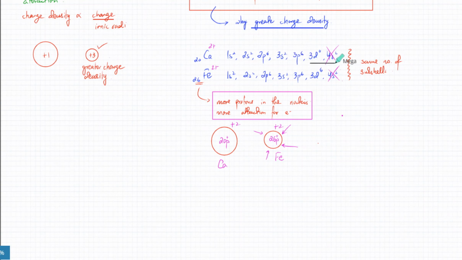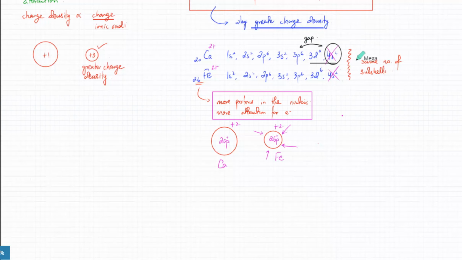Calcium can only lose just 2 electrons. That's it. It can only lose the 4s electrons, right? Losing the next electrons is very difficult. There's a huge gap in the ionization energies. You have to go all the way inside the subshell into a 3p6 to pull an electron out. So there's this very large gap, which is why calcium loses the first 2 electrons very easily, but the next electrons are really inside, close to the nucleus.